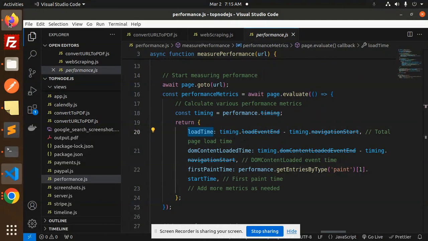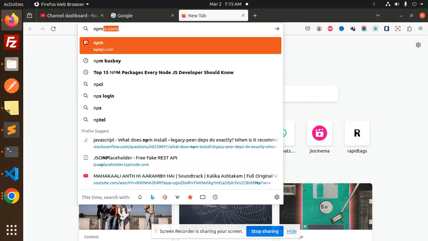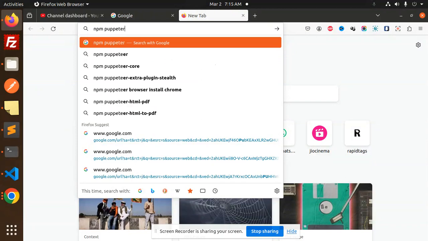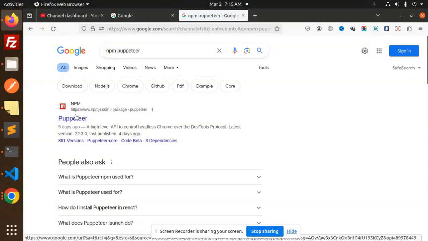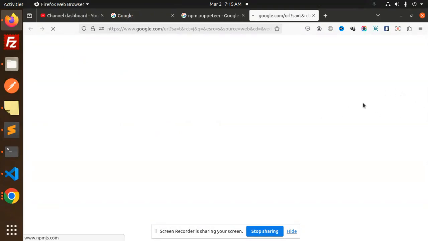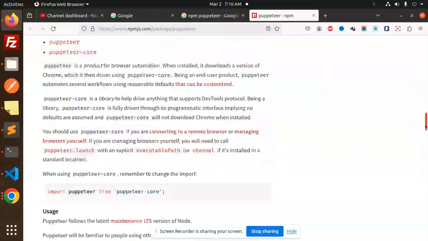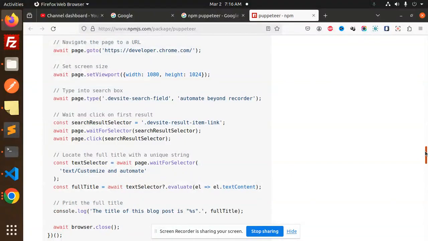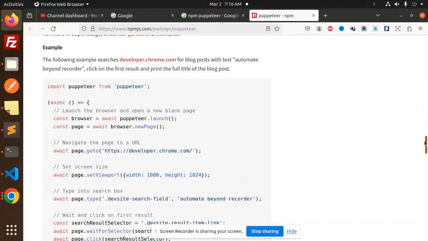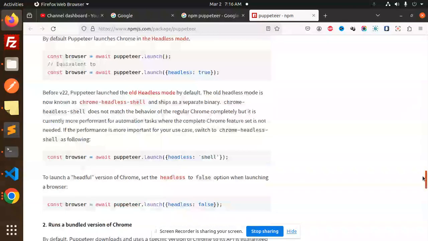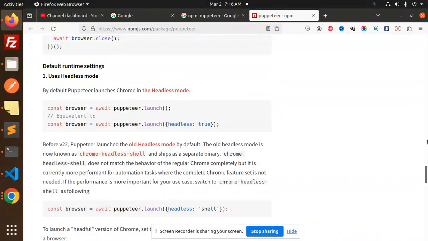So let's check what the Puppeteer documentation says. Here you can see that Puppeteer is a much more highlighted package, with around a million downloads. It runs in headless mode by default. Here we have the documentation, the developer Chrome one, which is a different one that we are not using currently.